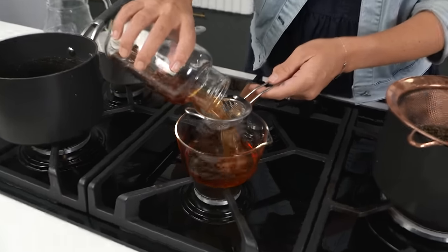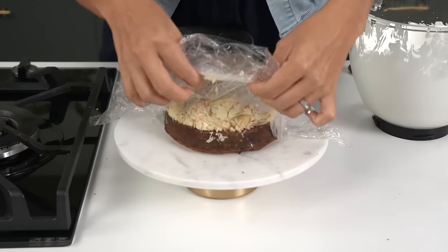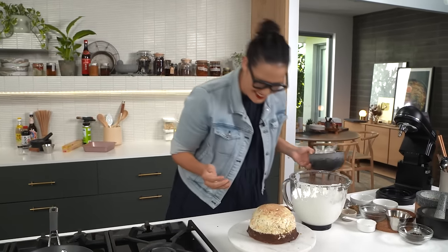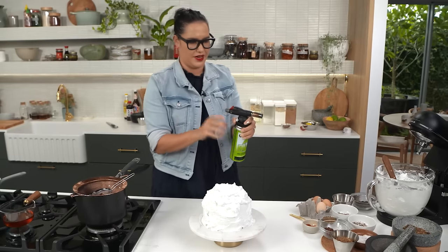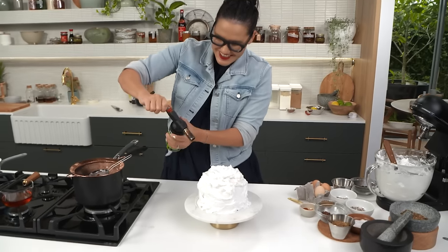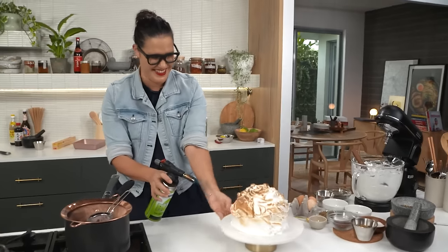It's like Szechuan pepper marshmallow — that's really good. I'm going to take the infused vodka, heat it up, and hopefully some of the alcohol will burn off as I pour it onto the dessert, leaving that super numbing sensation. Getting my brownie and ice cream mold out of the freezer — it's already very exciting. Then I'm going to slather the meringue all over, cover it completely, and we can light the fire. That looks really great. I need to brown this off and then do the vodka. I am scared! I really want to torch some of this to get that golden color, and then pour the vodka over.